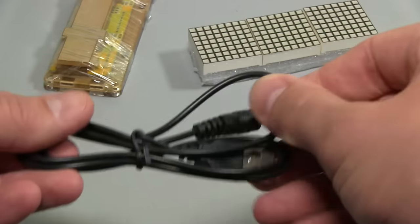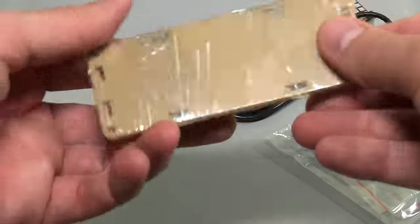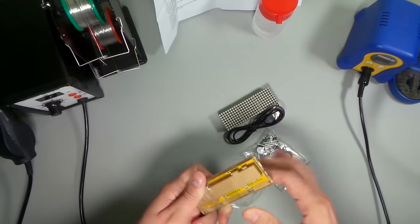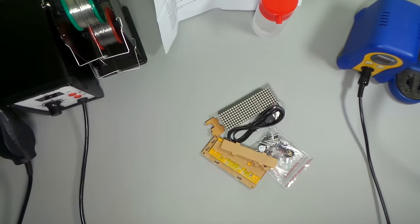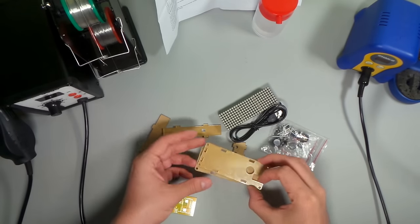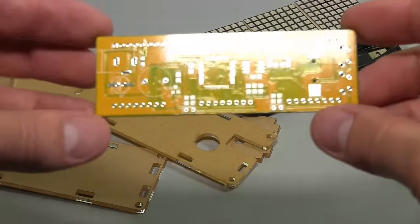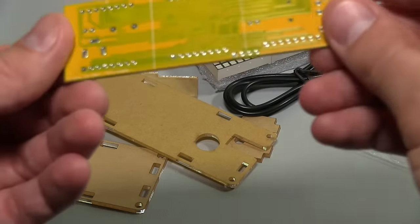We've got our little USB cable. It's just a USB to a DC jack, so that's 5 volts supply. We've got our laser cut plastic enclosure here, and looks like the PCB is sandwiched in the middle. Let's unwrap all of that. So we've got all our little parts here to make up the enclosure, which is good. And there's our PCB. It's this nice yellow color. And that's actually pretty fine pitch. It's a good quality PCB by the looks of it.